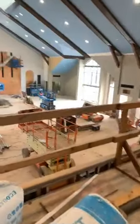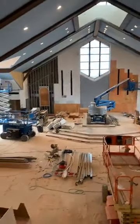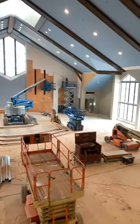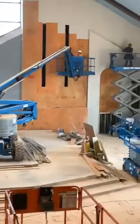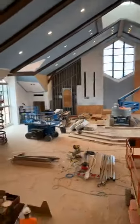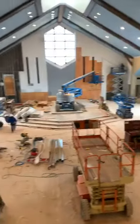I tell you what, when I come over here and I see all these guys working their tails off amidst all the stuff that's been going on of late, I can come over here and get a sense of normalcy. These guys, for the most part, are trying to keep their social distance. Those two guys up there on that lift are having a hard time with that because they need each other to put those pieces up. But we would ask that you pray for all these guys. Hard workers, doing a great job, just very dedicated. And some of these workers are really excited about this project.